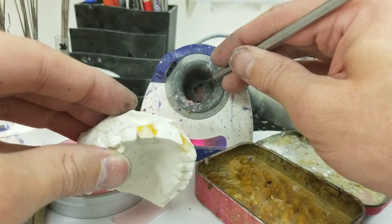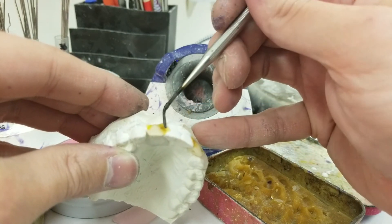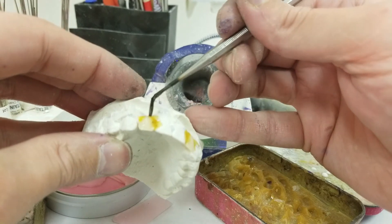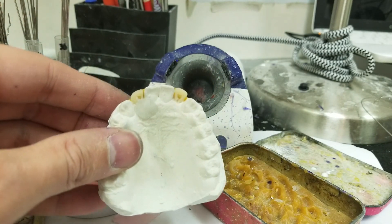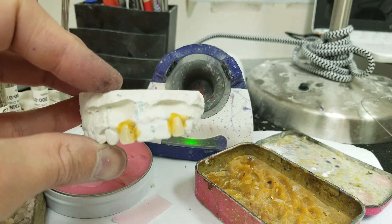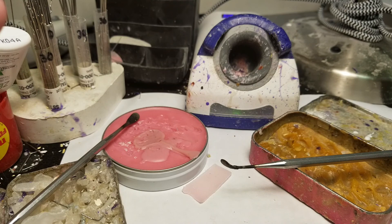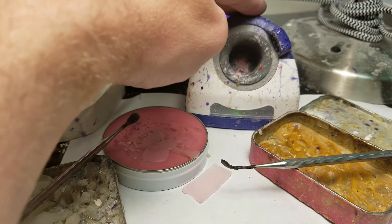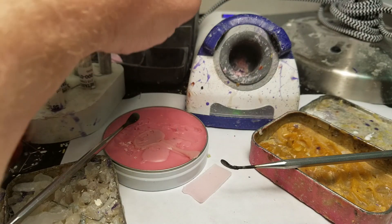I'm just going back and forth with it, kind of like you would with a bunsen burner — just keep your instrument at a constant temperature the whole time. I think that is ready to go. You can see how much faster this is compared to a flame. One con of this is that it takes a little while to heat the instrument, as opposed to just straight fire.